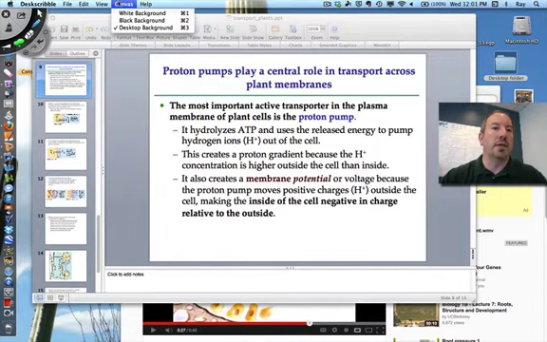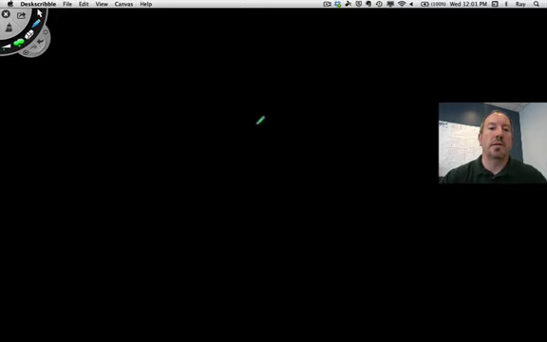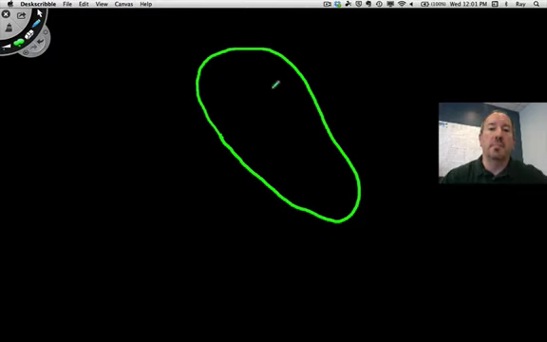An example of that is, let me come over here. Okay, here's a cell right here. And let's say that that's in the leaf. And say it's a mesophyll cell and it's making lots of sucrose. Well, it makes GAP, and then it turns that into glucose, and then that can be turned into sucrose. Okay, so there's sucrose, and it's building up inside the mesophyll, and you're like, well, what I would like to do is put the sucrose into the vein. So we've got to put it in particular in the phloem. Do you remember that phloem is specialized tissue that will take sugar water? And so we're like, okay, I want to get this into the phloem.